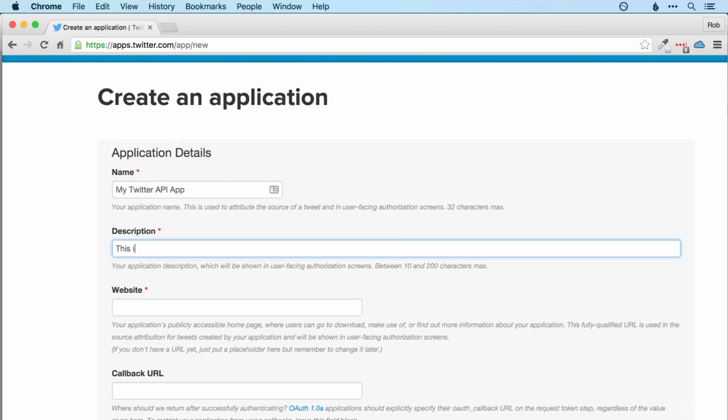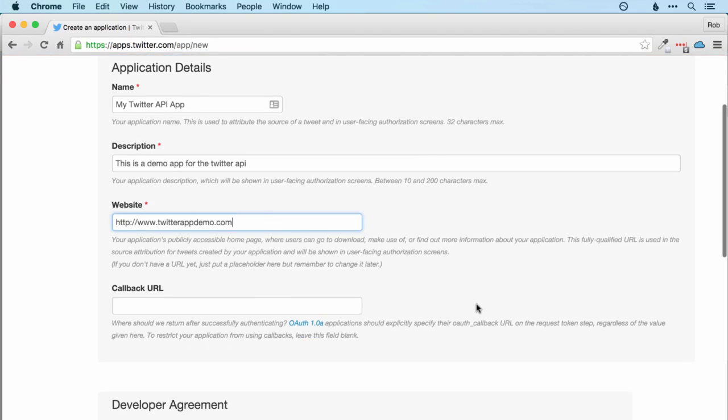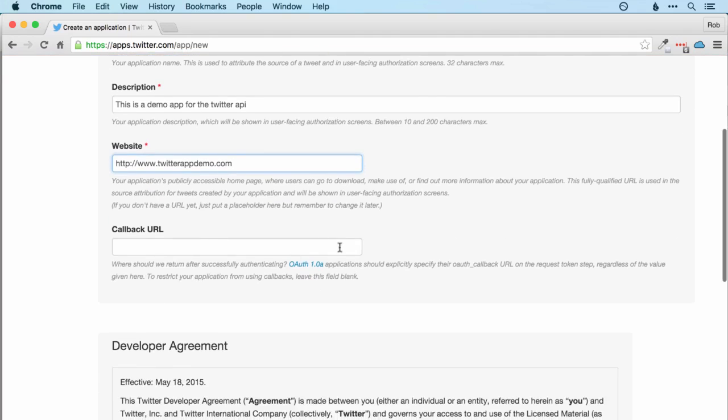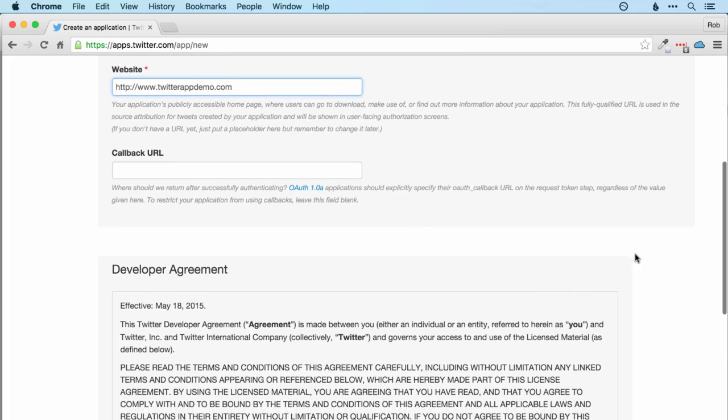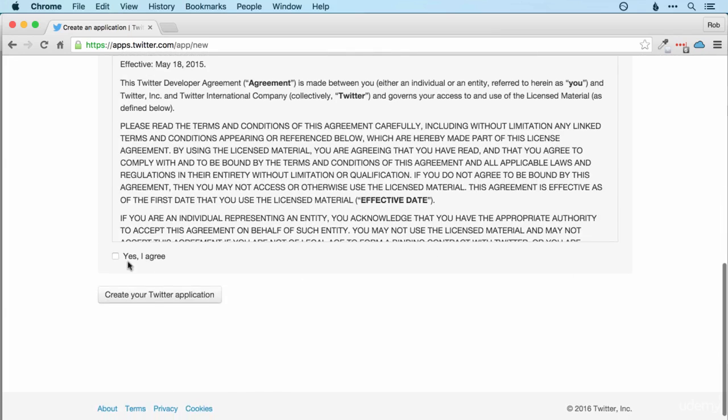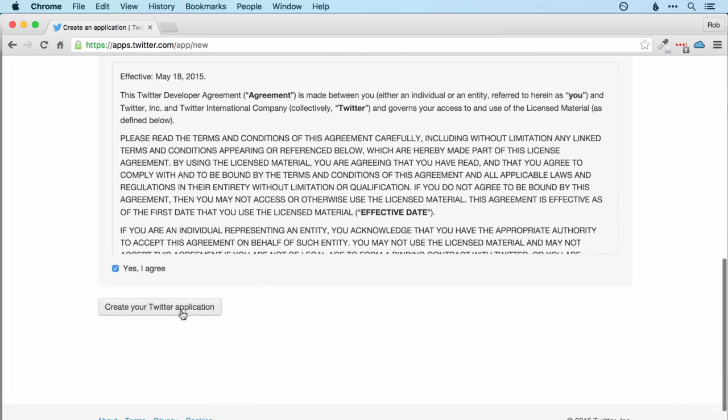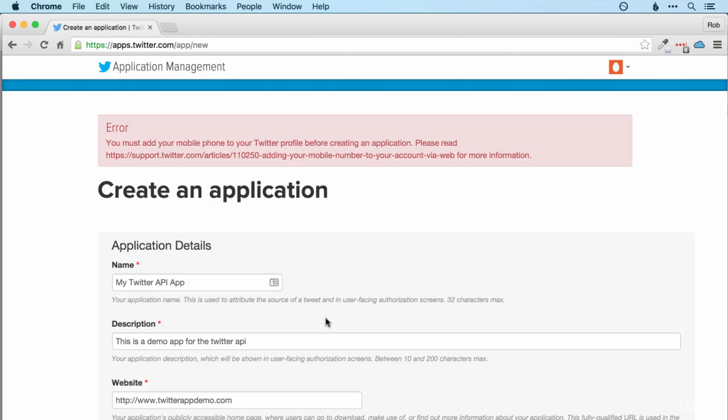This is a demo app for the Twitter API. I'll just put a placeholder here. Twitter app demo.com. I don't know if there's a website there. And we'll leave the callback URL blank. We're not going to be using that. Then we'll agree to the terms and conditions and create our Twitter application.